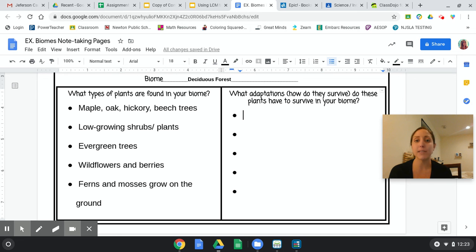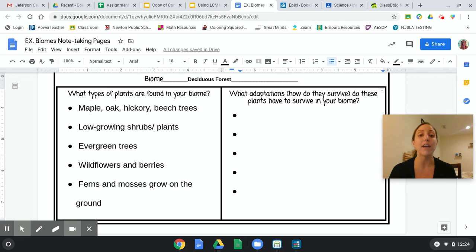Now, adaptations are the things that plants and animals have that help them survive the harsh weather and climates of their biome, of where they live. Did you ever wonder why only certain plants are found in the desert and in the tundra, or why certain plants are only found in forests, or why certain plants can grow in the ocean while others can't grow in the ocean?